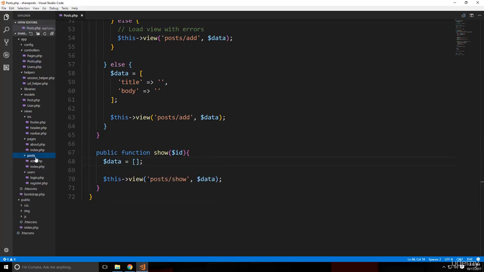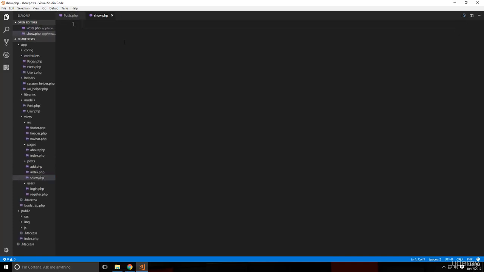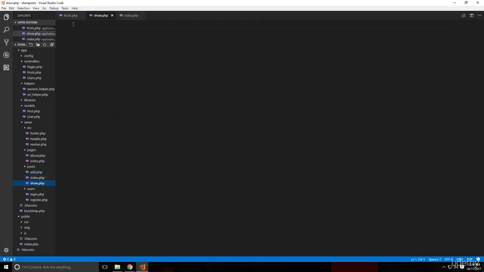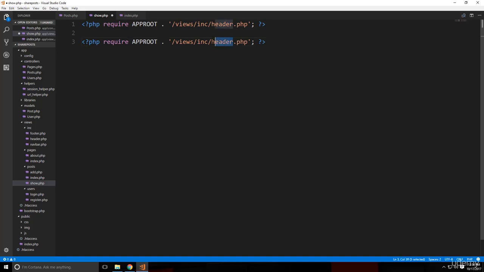Let's go inside the posts folder in the views folder and create a new file called show.php. Alright, and inside here, let's bring in the header and footer. Just grab this. Okay, and we're going to have a back button here just like we did in the add.